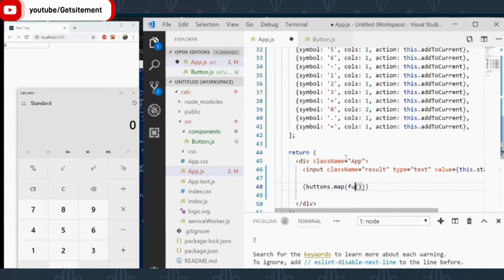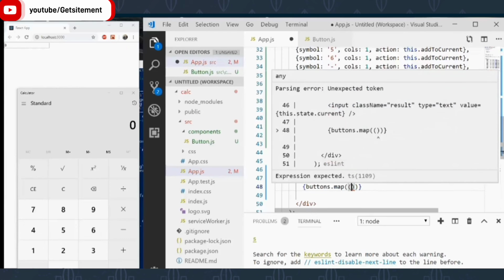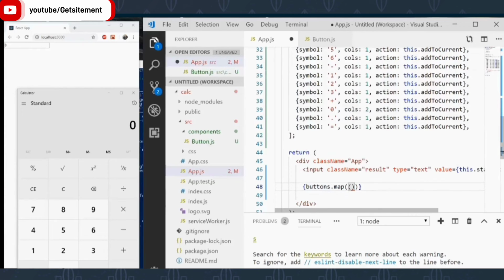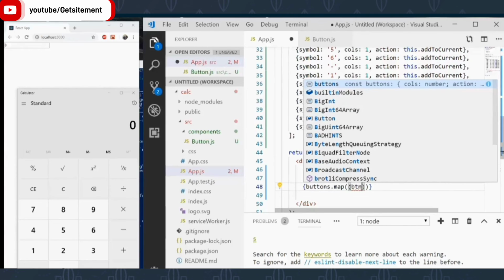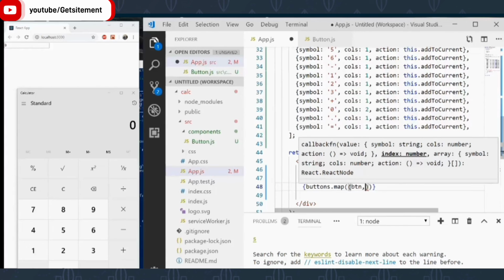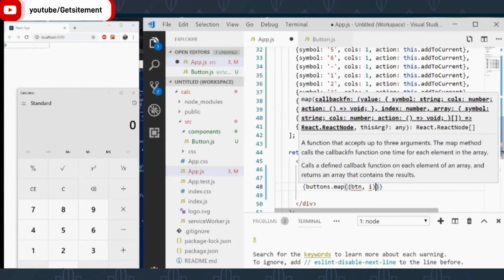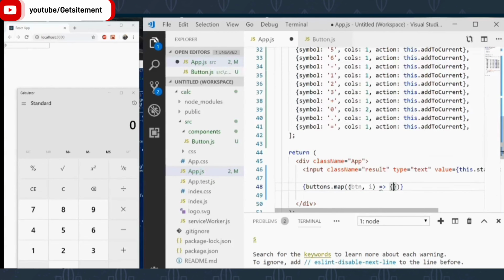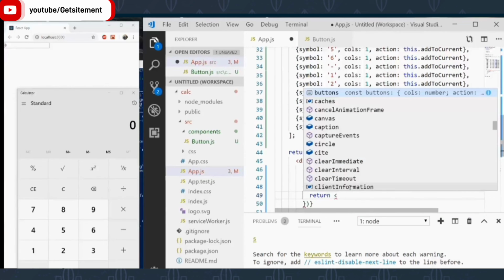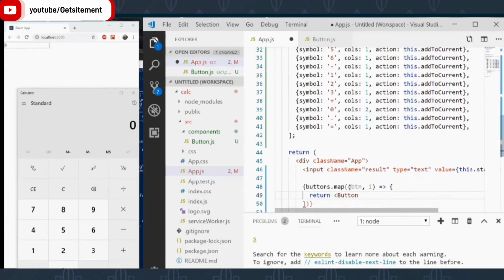This is the method. So you open up the parentheses and you open up an arrow function. Rather than typing a function and then parentheses, then curly braces, the function is written right there, and you just put your parameter in here. So button is what we are going to map through, and each individual button is going to be recalled within the map, and then I am going to pass the index number, and I will tell you guys what it is in just a moment. So right now I am going to use an arrow to move into the scope of this.